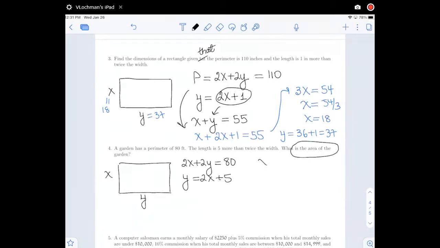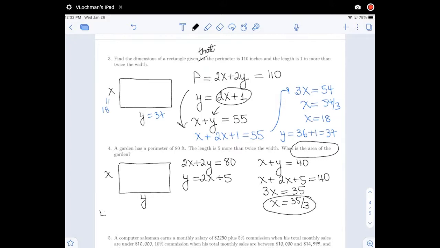Okay. Let's go ahead and reduce this equation by 2. And now we're going to substitute it. X plus 2x plus 5 is equal to 40. Okay, we will not get nice numbers here. We'll get fractions, but that's all right. So 3x is equal to what? 40 minus 5. That's 35. That's not divisible by 3. That's okay. You can just keep it as is. 35 over 3. That's my x.